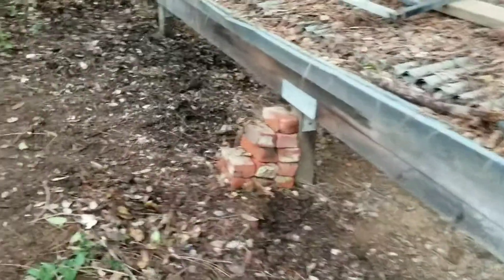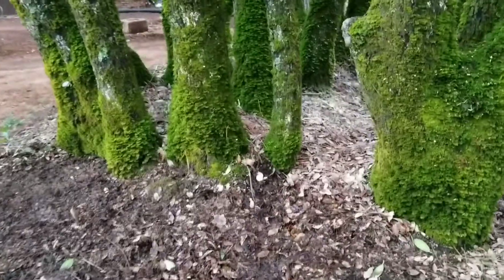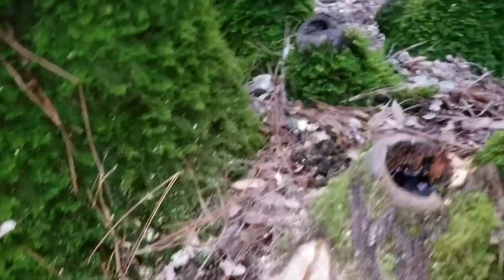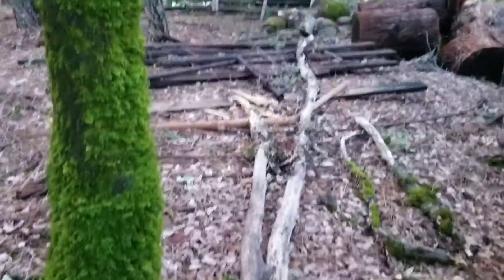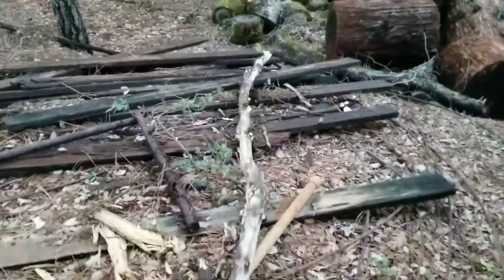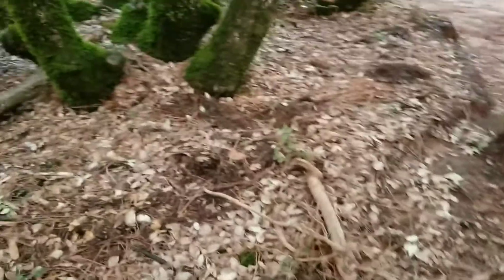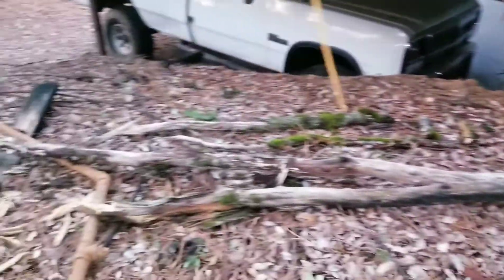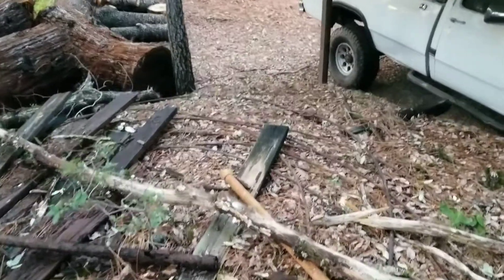I'm right next to my track. I thought I'd go right here along the edge of my track, come up, and go into this cool-looking set of oak trees — maybe do a little course through here, some rocks. I also cut it right here so I could have a little course going right up through there. And then down here, as usual, everywhere I dig there's a ton of trash. This is an old water tank — those are wood sides and a bunch of pipes and metal rings to hold it all together. I thought it'd be pretty cool to make my course come through the patch of oak trees and then go back down next to my nice Dodge truck, and maybe do some more rocks going down here.